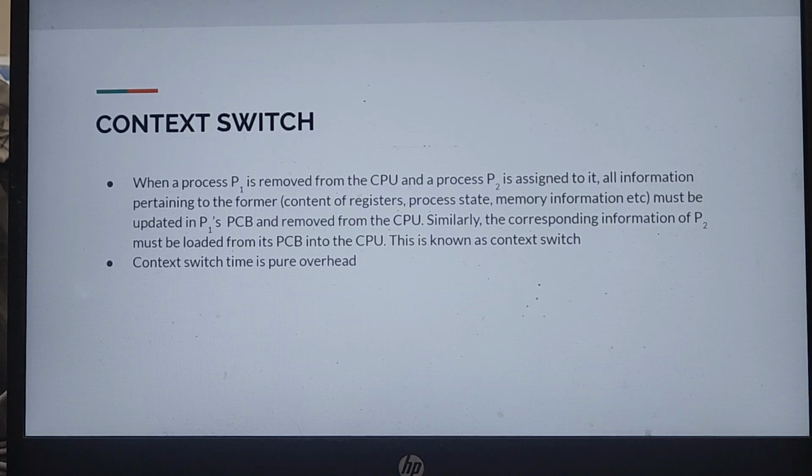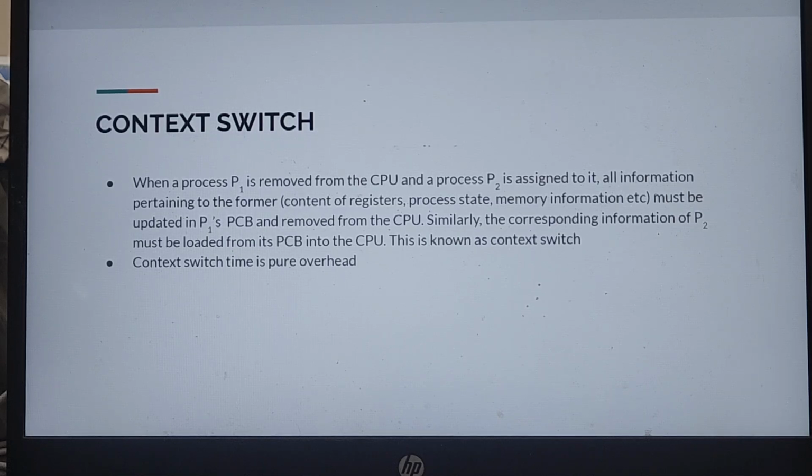Whatever is the latest situation of P1, that must be updated in P1's PCB, and then that data should be erased from the CPU. The data is still stored in the PCB corresponding to P1, mind it, which is a part of the memory. But when the CPU was working on it, it also had access to this. Now once the modifications are made, it is giving up access. On the other hand, it is going to P2, taking P2's process control block and claiming access of that, because it is going to be working with P2 now.